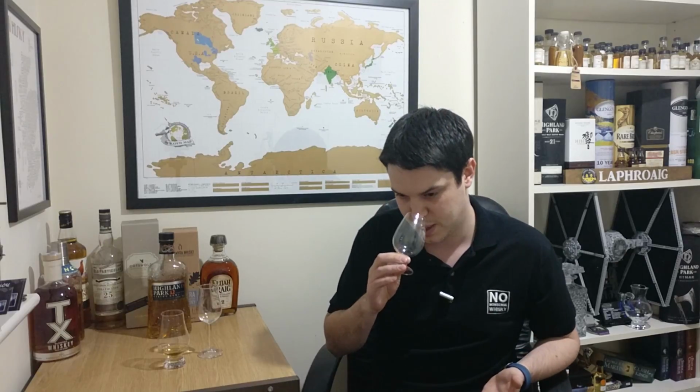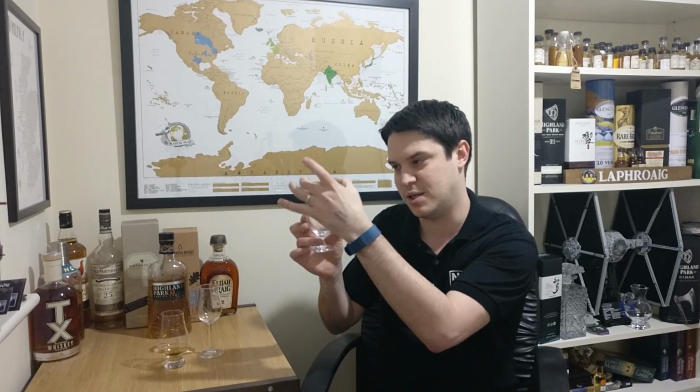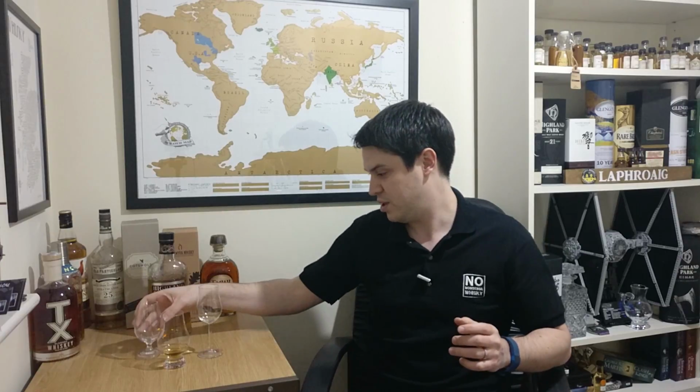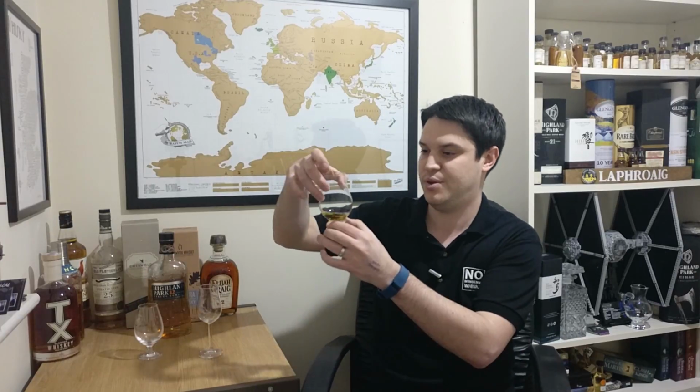It's going to focus those flavours up to your nose, which is why I said in a previous category that this isn't so good for cask strength, because if you've got your 60%, your 120 proof, swirling around, and all that ethanol is being collected up here, and you just put your nose straight in it, boom, you're going to lose nose hairs. So if you're going to use these to assess that sort of whiskey, then maybe you want something a bit more open, which is why they designed the Glencairn glass.